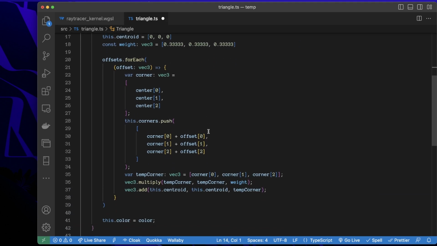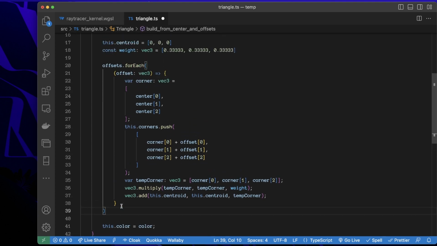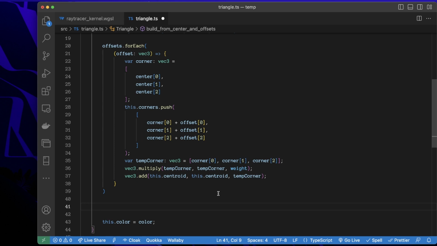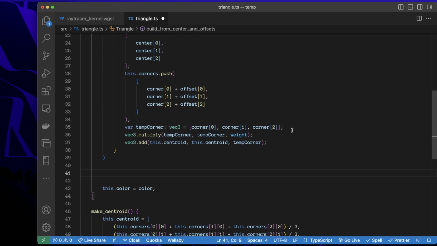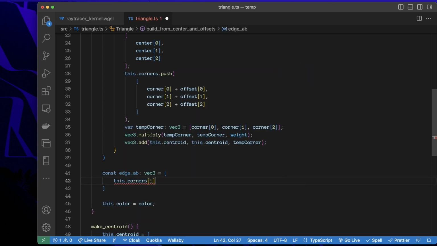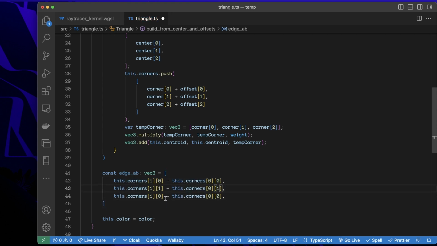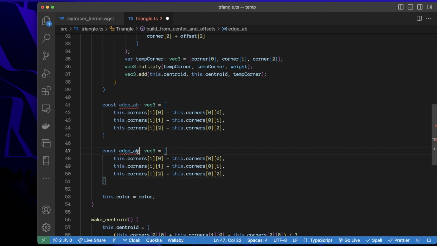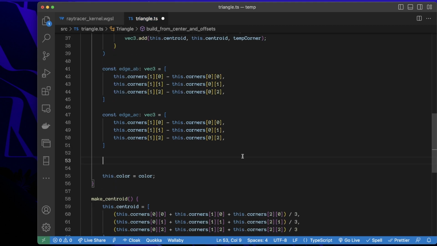So just under this loop, we have now set each of the corners to some position. What I'll do is I'll get 2 edges. Okay, great. And then we'll do the same thing again to get the direction vector from corner A to corner C. And then we'll calculate the normal based on those edges.